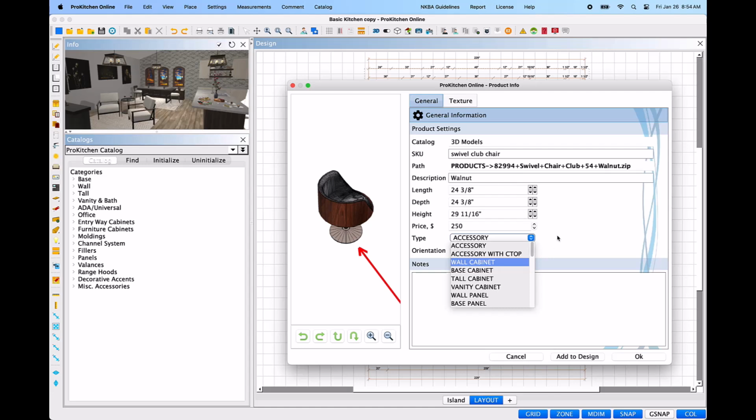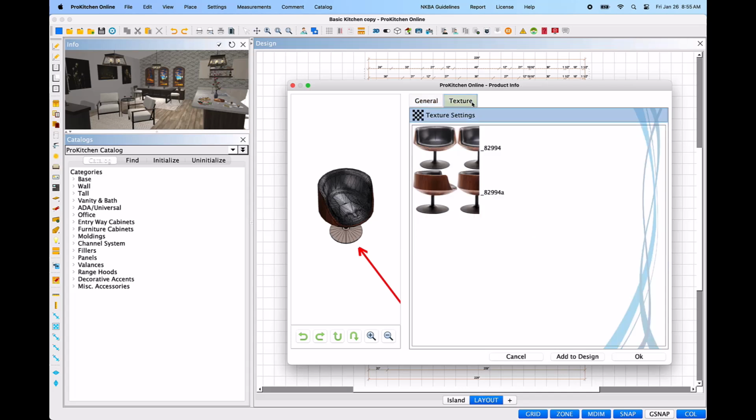If you need to change the front orientation of the item, left-click the Orientation drop-down menu and select from clockwise 90 degrees, clockwise 180 degrees, or counterclockwise 90 degrees, or choose to maintain the default orientation. Note: if you adjust the front orientation of the item, you may need to adjust the depth and width dimension to reflect accordingly. Also, for many of the items found within SketchUp 3D Warehouse, you may change the texture or textures of the item in the Textures tab.